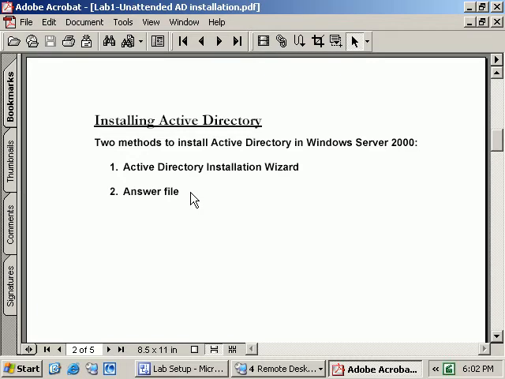Typically, when you run DC promo, the Active Directory installation wizard asks you several questions, such as whether you're going to create a first domain controller for a new domain, are you creating a new forest, where exactly are you going to install the Active Directory, and so forth. What we need to do is create an answer file, which is nothing but a text file, and then answer those questions in advance. So once those questions are answered in this file, then this time when we run the DC promo process, we will tell the process not to ask us questions, but to look for the answers to those questions in the answer file. So let me show you exactly how to do that.